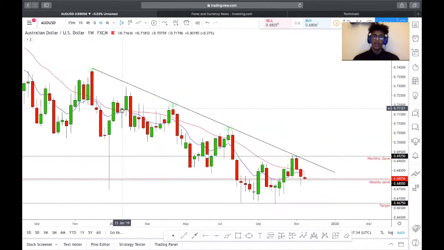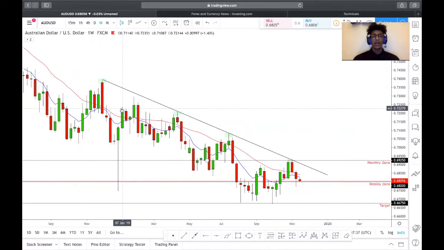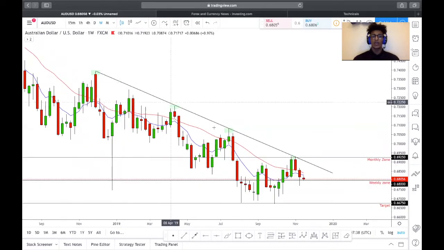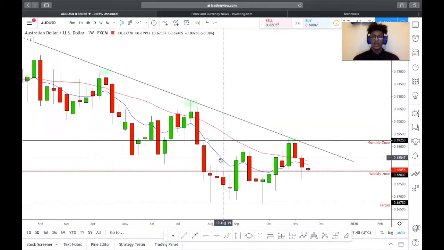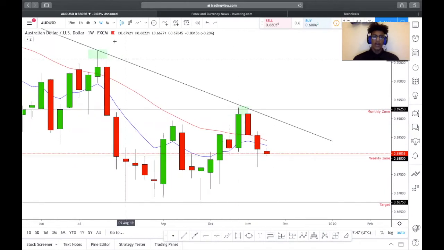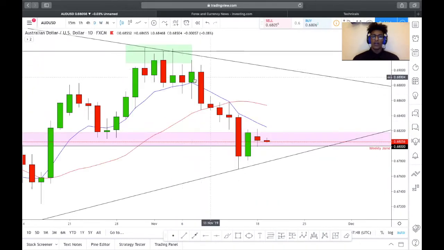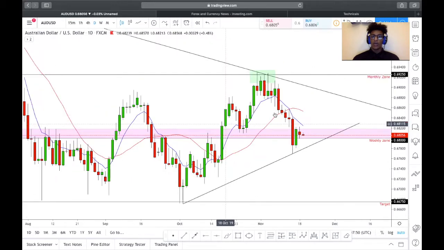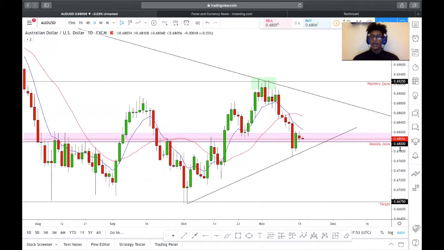Same thing with AU. Again, just looking at a higher time frame, we see we had that first, second, third, fourth touch, in confluence with the monthly zone at 69250. As soon as we tapped this area, we had a daily engulfing and managed to reject. We broke below 6.8, which I believe was our second target.